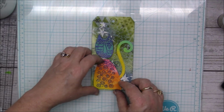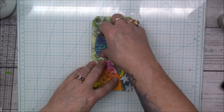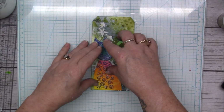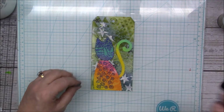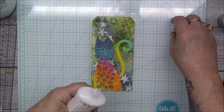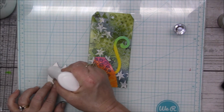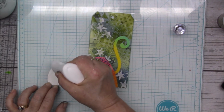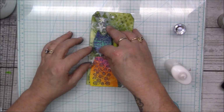Okay. So, how do I want to put him down? Do I use matte gel medium? No. I think I'm going to use my Nouveau Deluxe adhesive in order to put him down. Hopefully this will work over the texture that I've got going on.